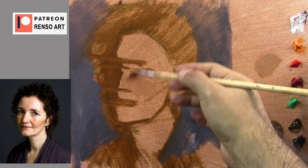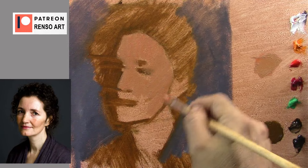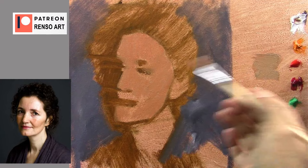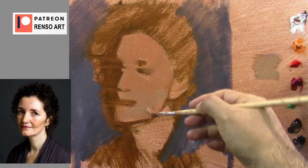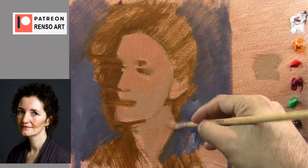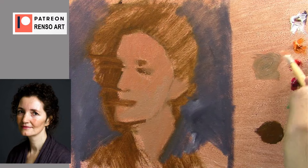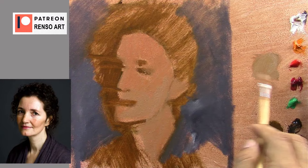And right now I'm just adding a thin layer, which is pretty close to the color of my canvas. I'm gonna add more raw umber and white. I want to knock down this color a little bit more. I think it's just too orangey, and sometimes it's okay to paint the skin color kind of orangey, pinky. Sometimes we need kind of a greenish skin color. We get this greenish skin color with raw umber and cadmium orange. It's kind of greenish. It's not green, you know.